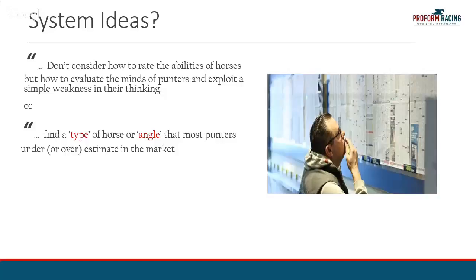Another angle that I took advantage of, which isn't there now, is that Bath itself did have a bias towards front runners. Over 1 mile 2 furlongs and 1 mile 3 furlongs, you could have made quite a bit of money just by backing a horse that would run prominently. That talks about a situation where we've underestimated. There's also the opposite, because if the market overestimates something and we have some information that suggests that that's incorrect, then that gives us an opportunity to use a system where we can lay or take an opposing view of the market.